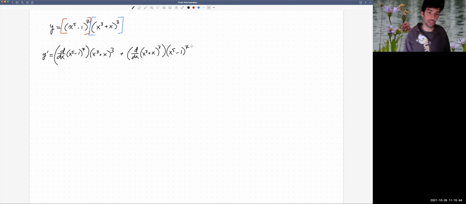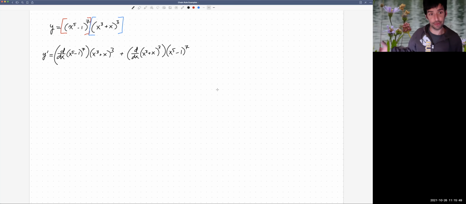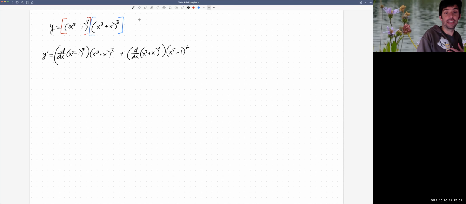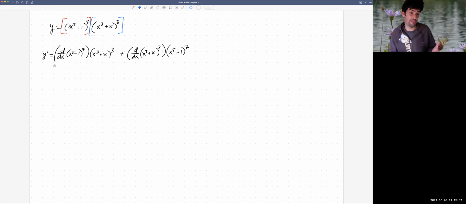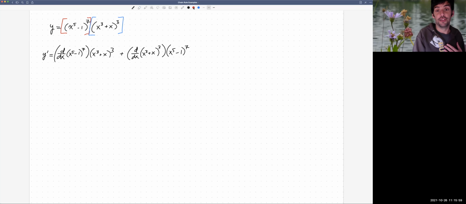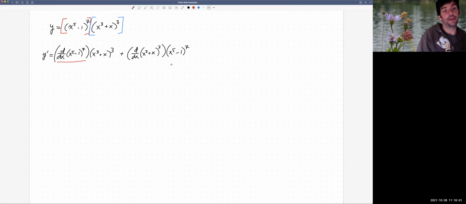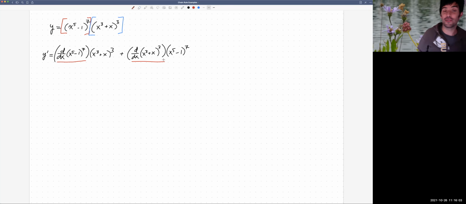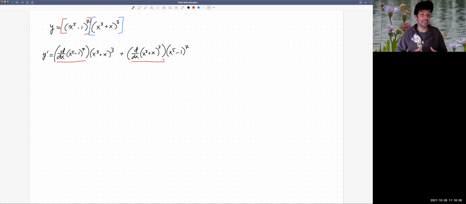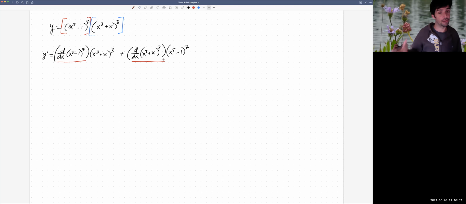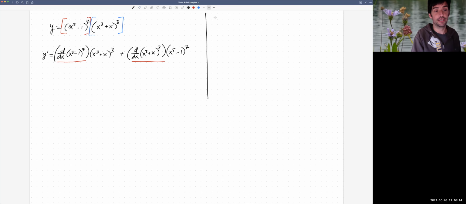Okay, so there's my first step. This is a really good strategy to start using when we get complicated derivatives. Don't try to do everything at once, right? I don't know what these derivatives are, right? I've got 2 expressions and all they represent is the derivative of this thing, right? I've got the derivative of that first quantity and the derivative of the second quantity, but I don't know what those are yet, but that's fine because first I wanted to think about just the product rule. Now I'm going to think about those derivatives. I'm going to do that work over here.